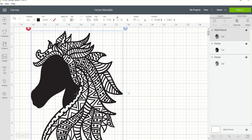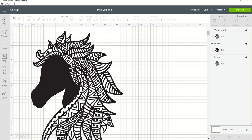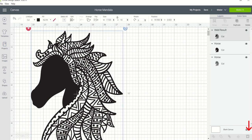Your Cricut machine is not going to cut these little tiny things. You also have to make sure that your other black lines inside of the other lines are not touching, or if that's okay that they're touching, you just have to be very careful and think about how your Cricut's going to cut. So I just kind of like to take a good look at all the little tiny specks to decide how I'm going to contour and leave things out. So hit the contour button in the lower left screen.